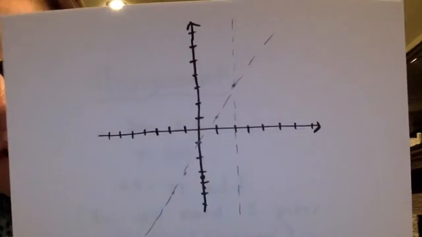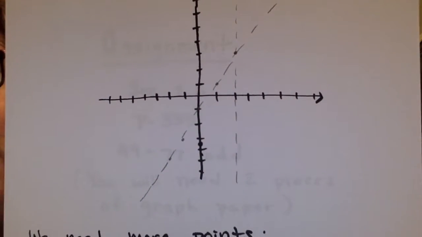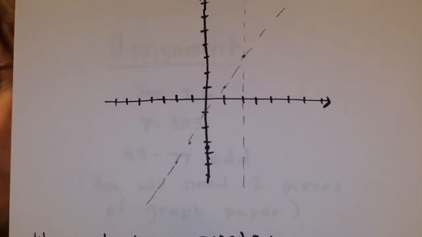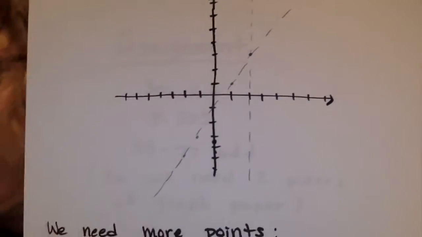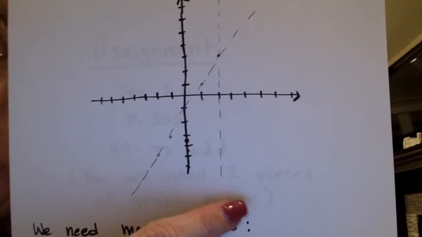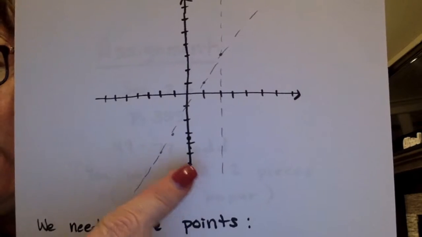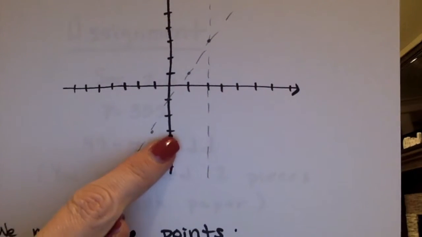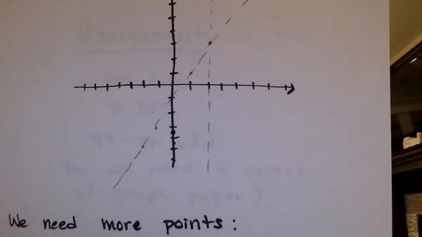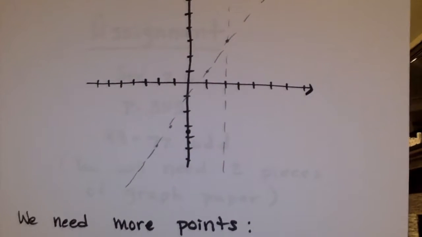Okay, here we go. So far, I went ahead and just put on there what we know so far. We have a vertical asymptote that I've graphed at x equals 2. We have a y-intercept of (0, -7/2). That's like -3.5, so it's right here. We do not have an x-intercept. We do have a slant asymptote.